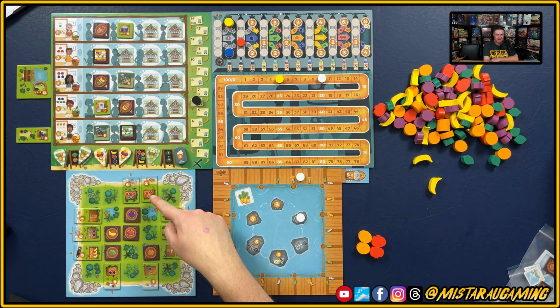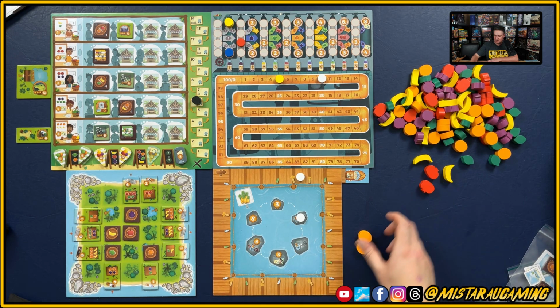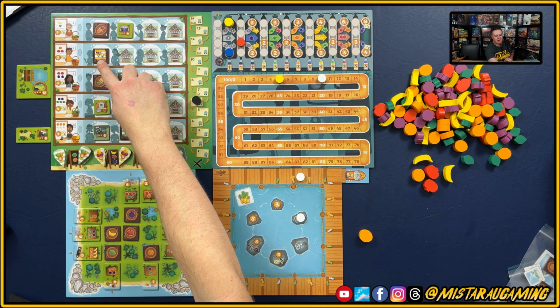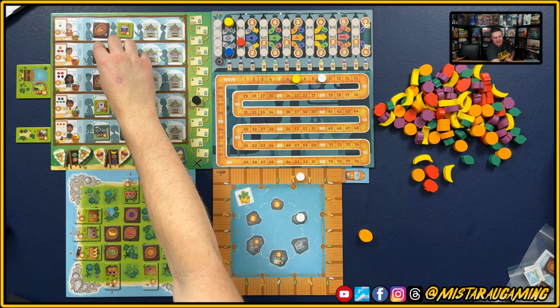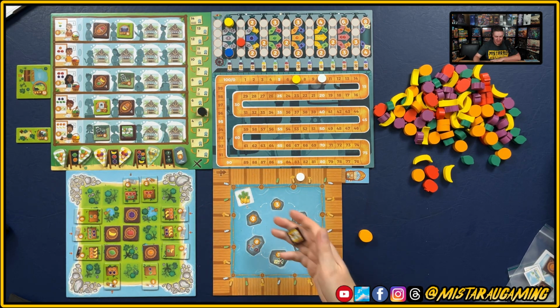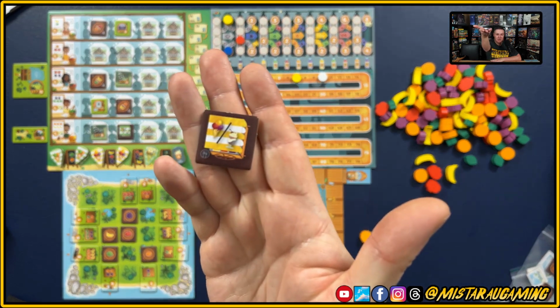I could claim this boat tile off my board, but I'm not going to do that right now. Rather, I'm going to spend 2 pomegranates and 1 orange, and claim this achievement tile right here. That's going to get me 2 victory points, and I get to claim this tile, which ticks this down 1 space. And now I get to put this onto my board. This is the yellow stand.